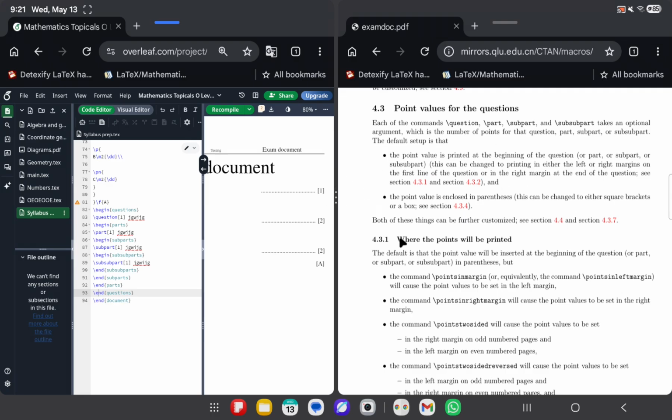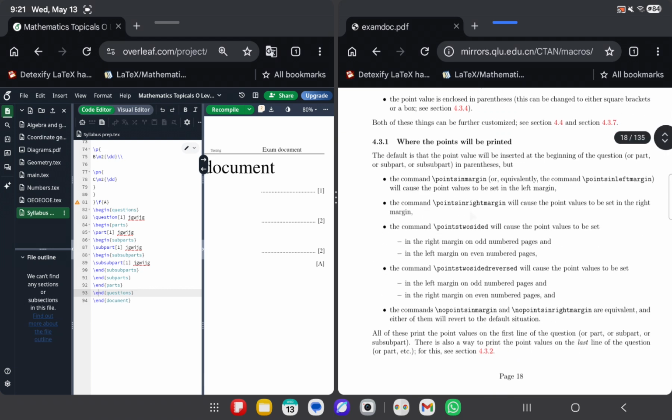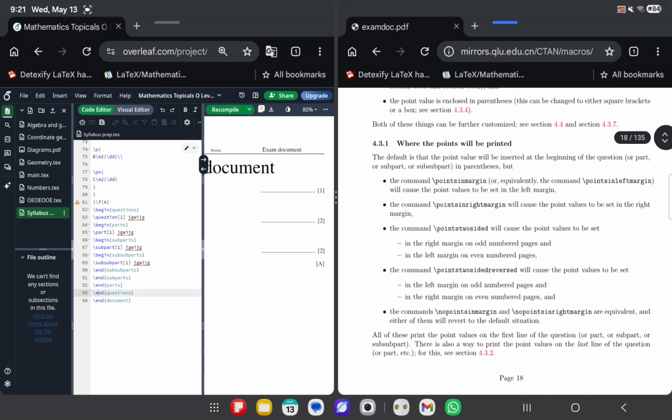I clicked on something here. Both of these, the point value is enclosed in parentheses, and either squares or boxes. Okay, so this is where it will be printed. The command points in margin will cause the points value to be set in the left margin. Points in right margin, in the right margin. Points two-sided to be set.